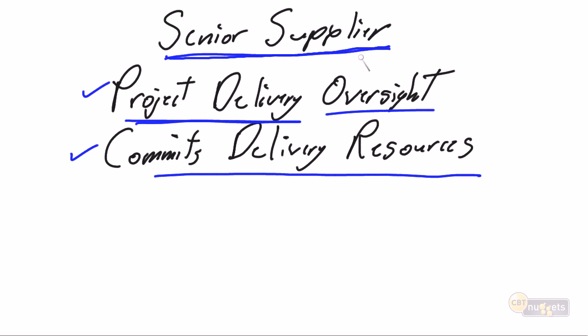So in terms of pure consensus building, the senior supplier probably has a little less power overall in the project board, but the senior supplier is there to make sure that the delivery unit, that the project team itself, is doing the right things and keeping the other 2 peers, the senior user and the business executive, happy and ensuring that the project is doing what it's supposed to do.